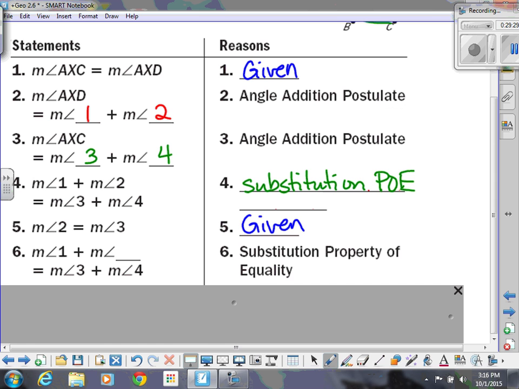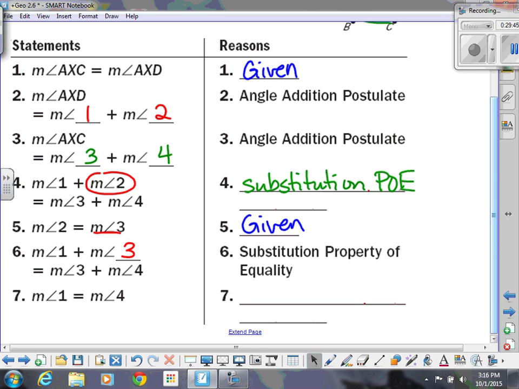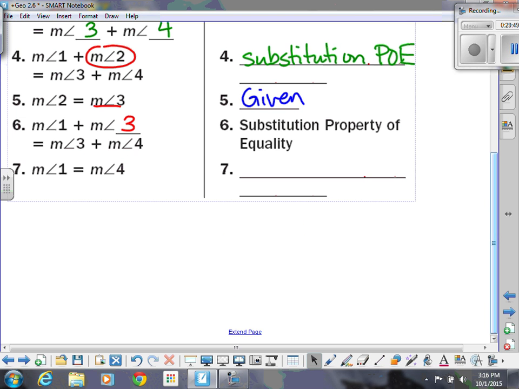So they're saying take out this measure of angle 2, and now I should replace that with measure of angle 3. Okay, so we had to do that so we could subtract equal things from both sides. Even though 2 and 3 are interchangeable, I need to show that I have the measure of angle 3 on both sides of the equation. So now I have the same thing and I can use that subtraction property.